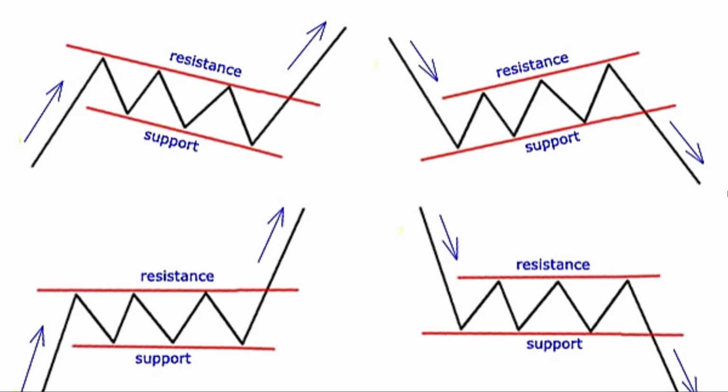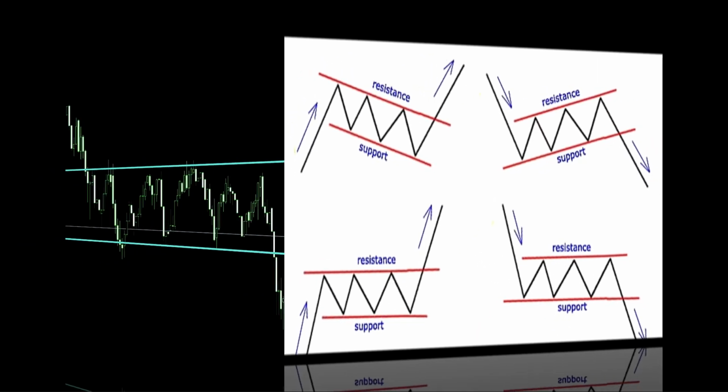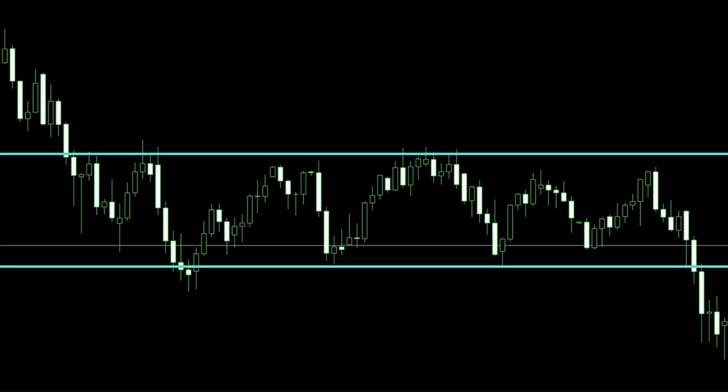Eventually, and most of the time, the market will keep moving in the main trend direction. That's why we said that trend is your friend. The price will test the support and resistance level several times, and eventually it will break out. At the beginning of the formation, you might think that it is a double or a triple top. However, that's why, as a trader, you need to be patient.